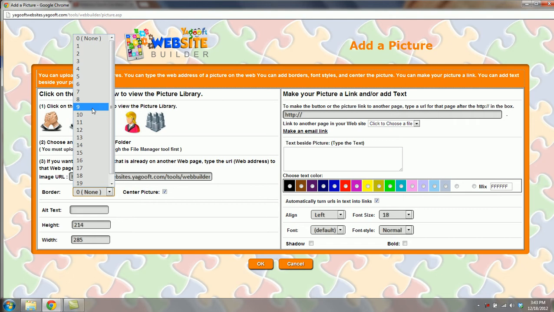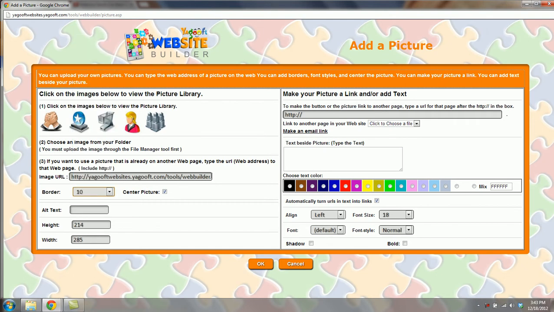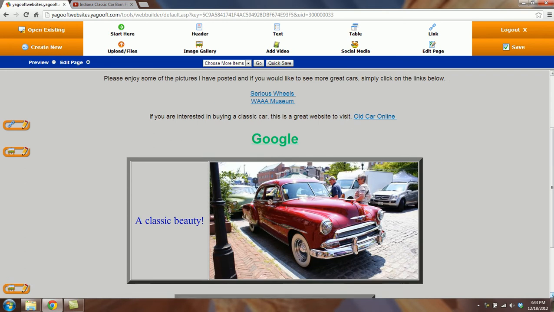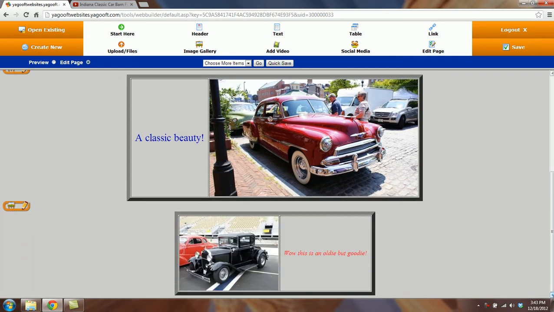Again, let's put a border on the picture just to make it stand out a little bit. And the text, okay, and let's say I'm going to make this red, and we'll put the alignment over to the left just to demonstrate it. Go with that Chicago font again, and let's italicize this one simply so you can see the difference. So I come over here and I hit OK, and I scroll down on my web page. There's my first picture, and here is my second.